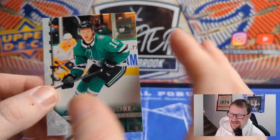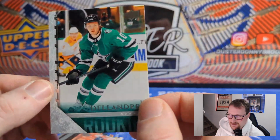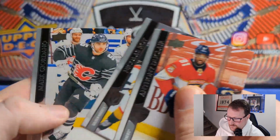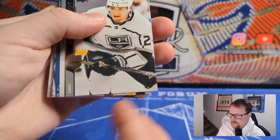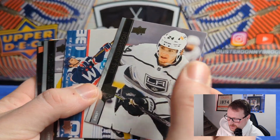Dellandrea, I mean, obviously I would rather hit Robertson. He was the Dallas rookie from this rookie class, but Dellandrea's okay. He plays pretty good numbers in Flint there as well. So not the best, but not the worst, that's for sure. And Giordano, of course, now on the Leafs, in his All-Star uniform. So I believe we should get one more Young Guns. We've had 5 plus that retro. I think the retro doesn't count. Maybe it does.